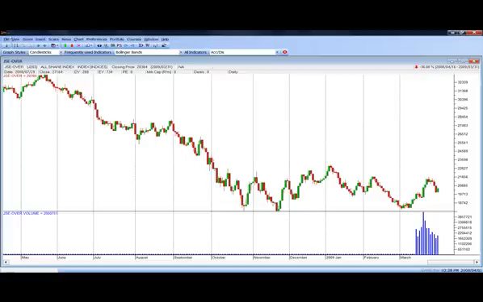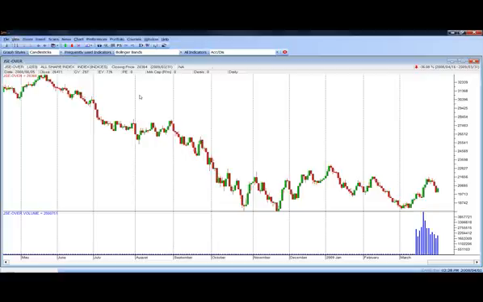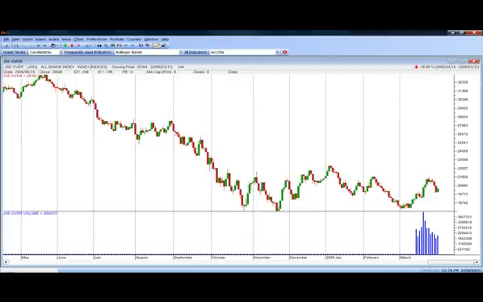You can either go and select View, Data Window, or you can right click and bring up the Quick Access menu and select Data Window, or you can select the icon at the top of the menu bar, and it's probably the quickest way to do it, and select Data Window.